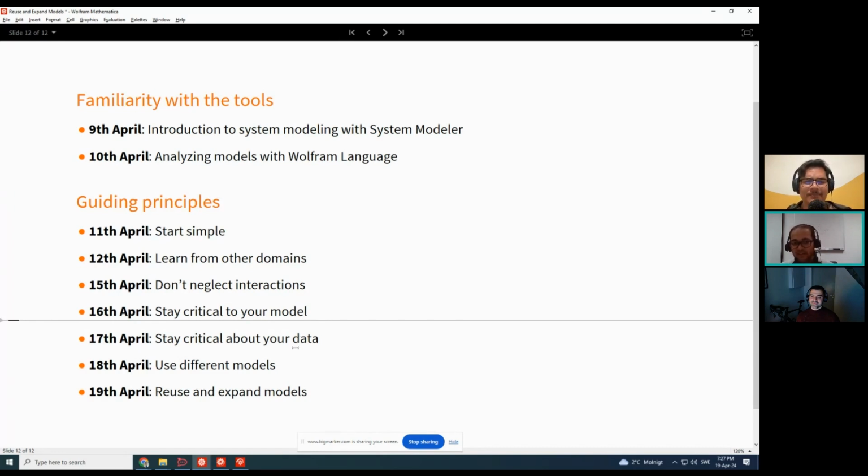And then stay critical about your data. There are various interpretations of data. So when you get data for model calibration, check the metadata, check that there is no calibration error. If you're using data for parameters, like the thermal conductivity value of a particular material that you got from the internet, try to verify it and see if there is any variance.